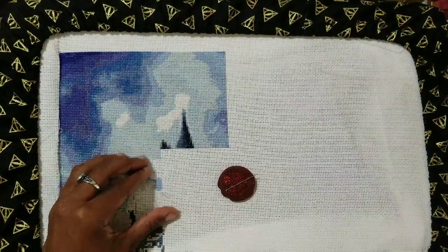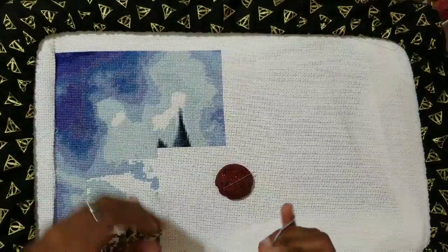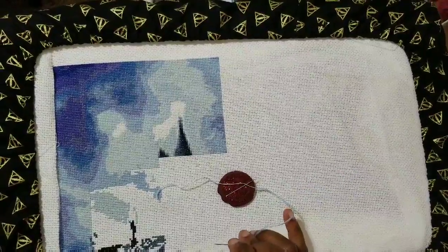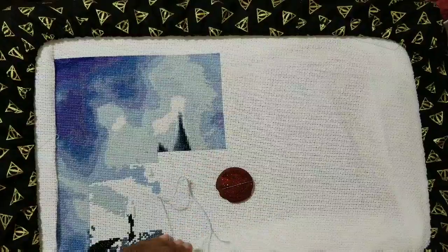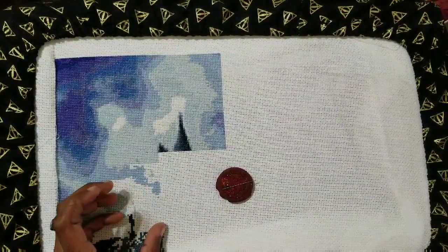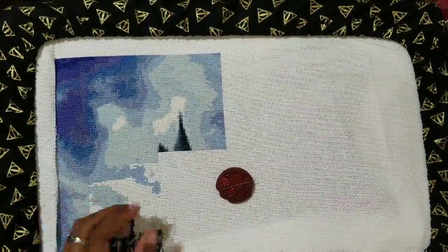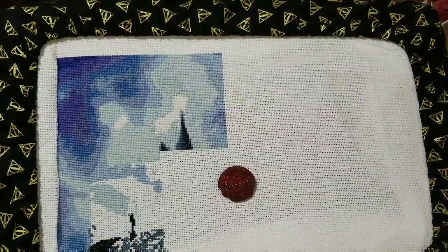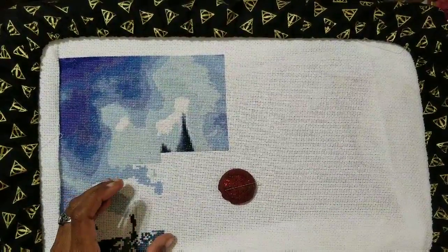Yeah, so I guess you could kind of say Meg introduced me in a way. 'Cause I mean, really, I just jumped in head first. I was just kind of like, that is gorgeous. I want to learn to cross stitch. And I messaged Melissa, who is pretty much my best crafty friend here. I messaged her and I was like, hey, don't you cross stitch? Help me figure out what I need for this. I just bought this pattern and I don't know what to buy. And she was like, sure.